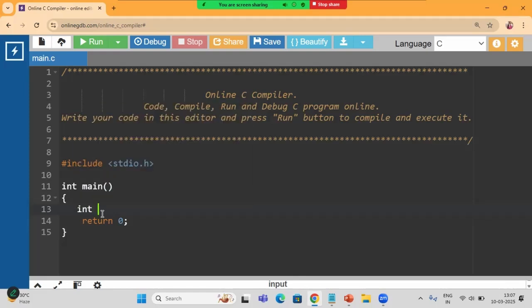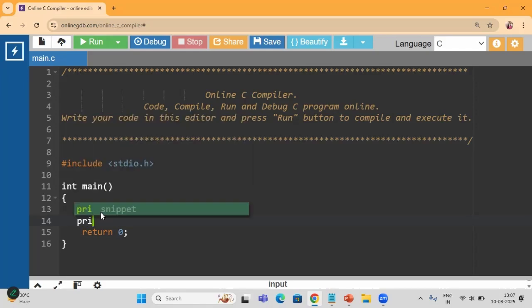So here we take a variable A as 10, and then B as 5. Then we use printf.